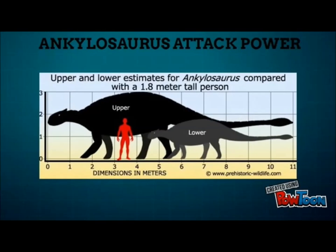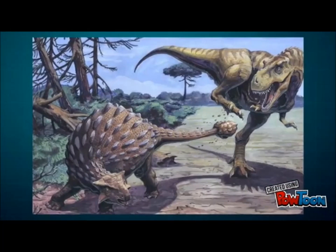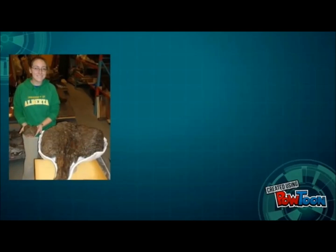Imagine a German panzer tank with legs, and you'll have a pretty good idea of what it would be like staring down a 36-foot Ankylosaurus. This low-browser was a threat to the deadliest predators of its time. The second half of its tail was stiffened with ossified tendons to support a bony club that was basically a wrecking ball. The mace weighed hundreds of pounds and it could snap bones like sticks.